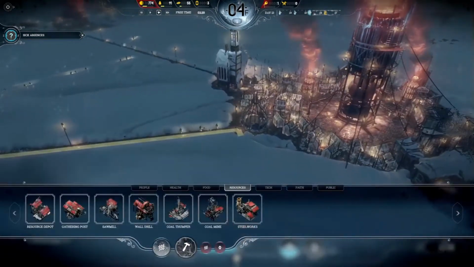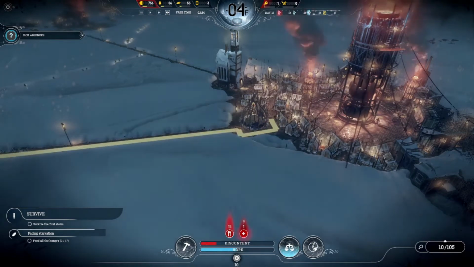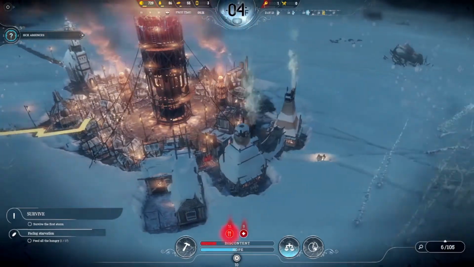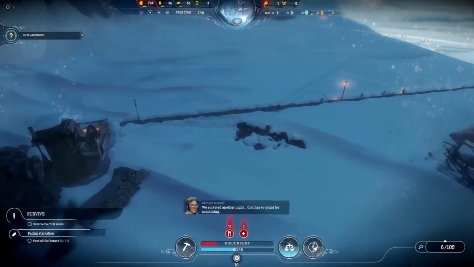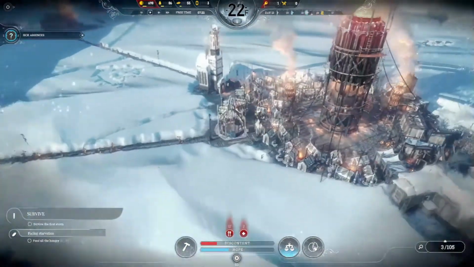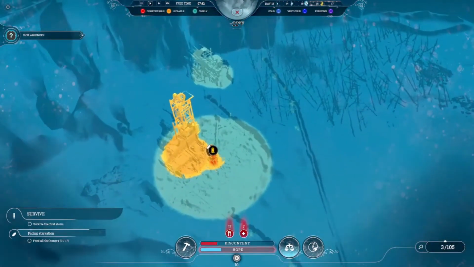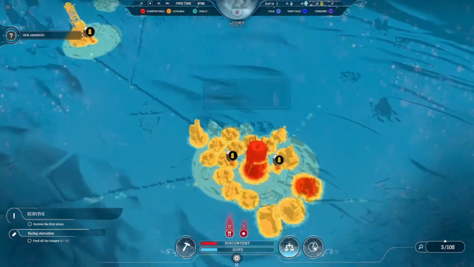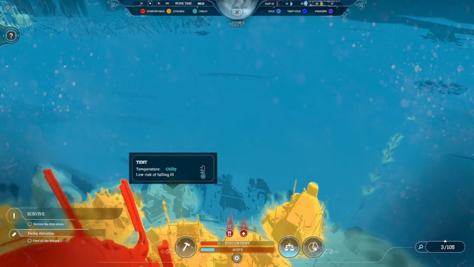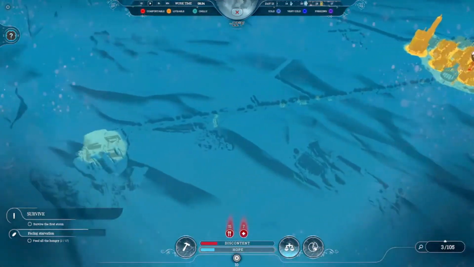Wait, what? Oh. This isn't connected to a street. I'm an idiot. Still have a feeling I'm gonna have to build another one of these tents, or I can just add some more people to here. This, three engineers. How is this cool? Alright, I'm gonna have to build another one of these heaters over here. I may have to build another one over here, because this one doesn't have anything. So I gotta build one around over here, and up here.